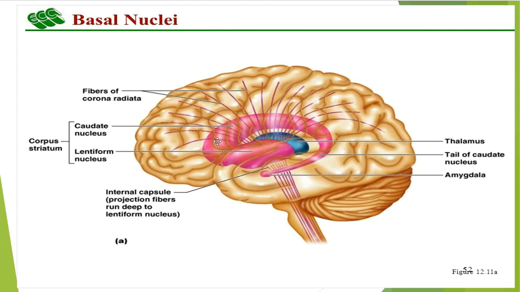The caudate nucleus rests anteriorly and laterally from the thalamus. It has a head, a body, and a tail — the tail being the narrowest portion. The head is located anteriorly and is a thickened portion; the body is in the middle portion; and the tail is the posterior narrow portion. The caudate nucleus arches so that the head appears as the lowermost part, reaching the anterior perforated area. Most of it occupies the lateral wall of the lateral ventricle. The body neighbors the thalamus, forming the floor of the central part of the lateral ventricle. The tail runs along the superior wall of the inferior horn of the lateral ventricle to reach the amygdaloid body.